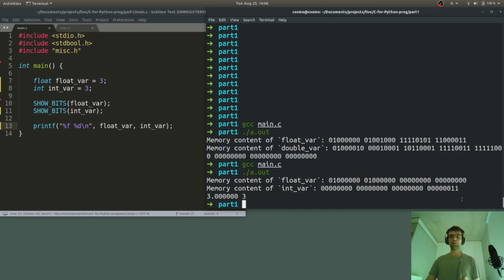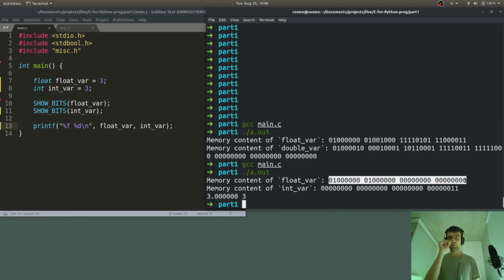What we see is that both represent the value 3, but one with the standard binary representation of numbers, 1, 1, and the float variable with the representation which is very different looking, and again it's using this IEEE 754 standard.